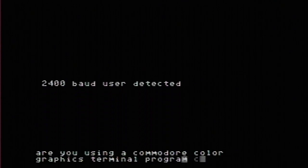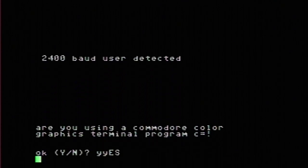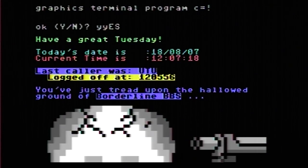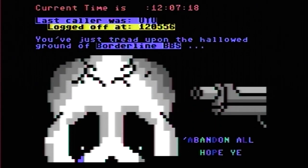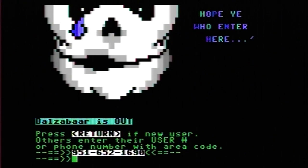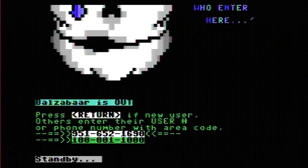Okay. Yes. Look at this nice ASCII art here. Another gun. Crazy about guns, these guys. Abandon all hope. Okay. Thank you, asshole. My phone number is, let's see, I just put some numbers here. This is my phone number, I promise, yes. Stand by. Okay, standing by. Password. Not gonna show you.